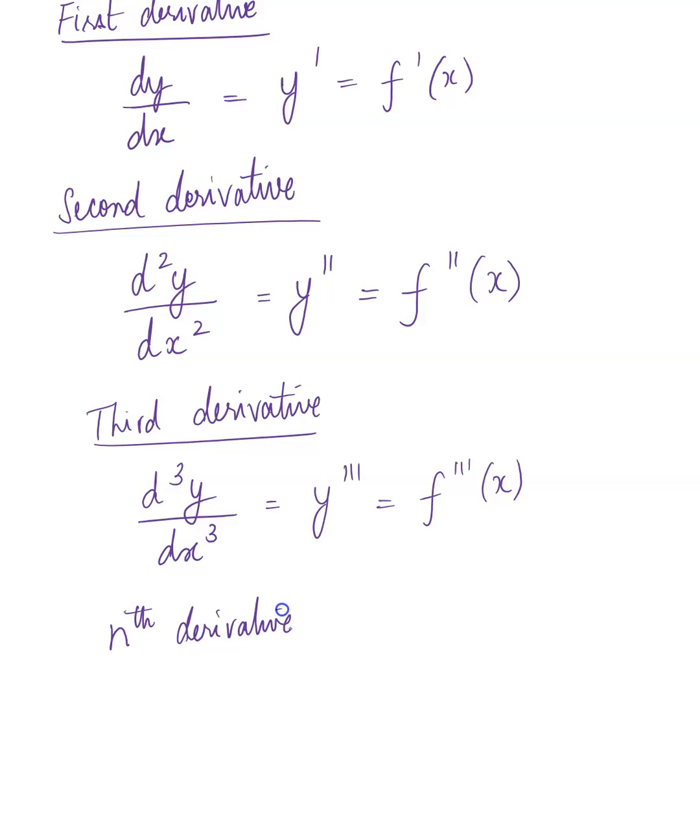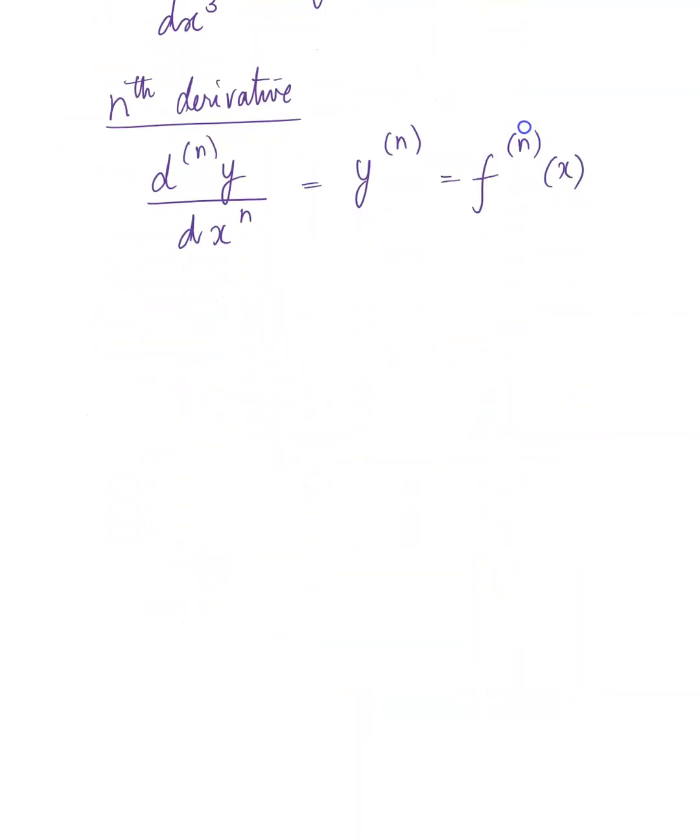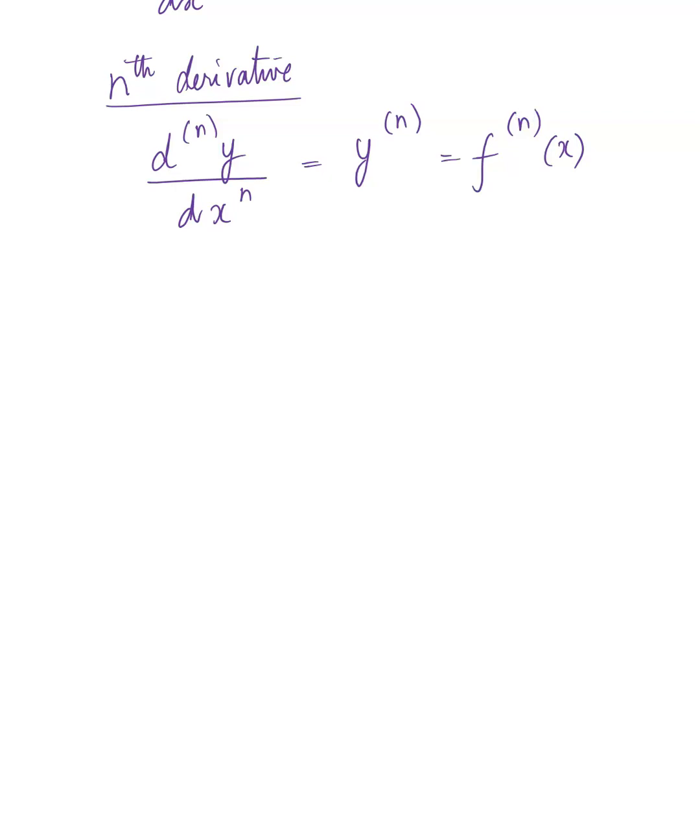So for the nth derivative, d to the n power y, d^n y over dx^n, and we put the n in parentheses, otherwise it will become y to the power n, right? So to avoid any confusion of that sort or misunderstanding of that sort, we use the n in parentheses. So these are some other notations you will see that we might want to use in certain circumstances. And so generally speaking, you see the dy over dx notation or the prime notation. So I want to give you the same rules in prime notation, just so that you get familiarized with those versions as well.